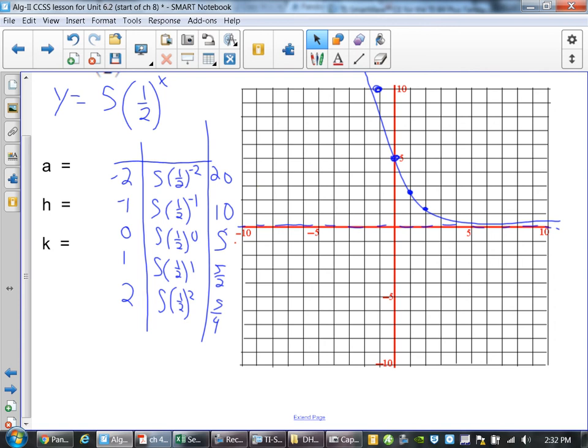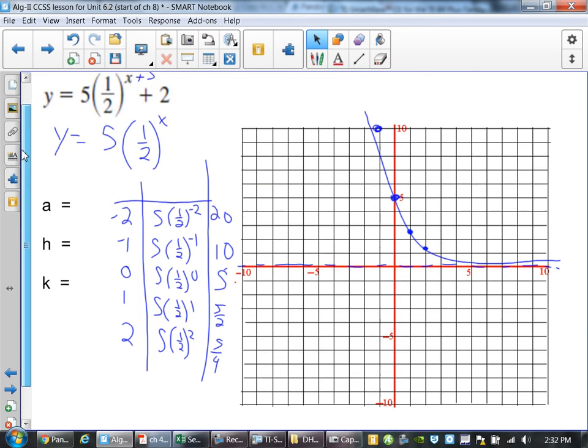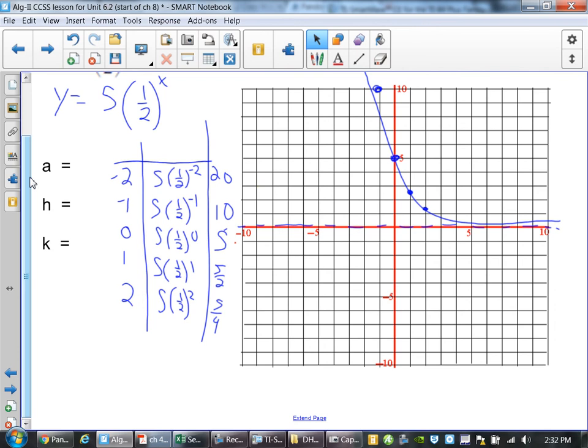So what happens here when you have decay problems, if A is greater than 0, your graph is going to do this. If A is less than 0, it reflects itself. How come it's not above? I'm sorry, I forgot that we had a shift to begin with. Yes, this should have been dotted. My fault.